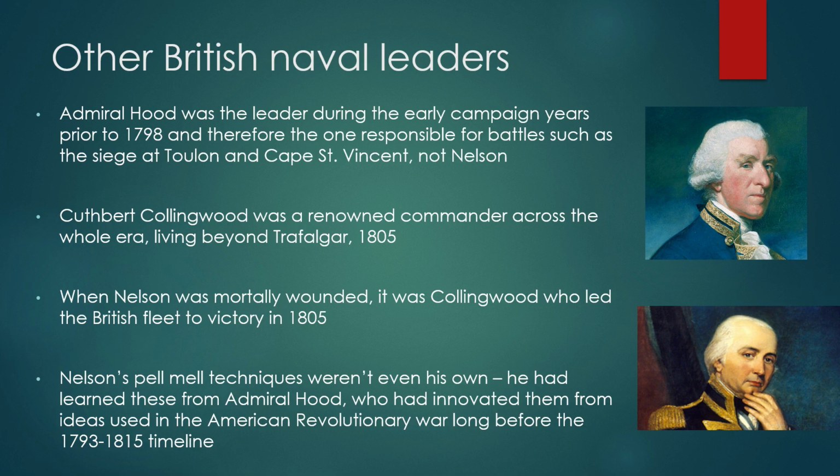So you could actually look to Collingwood and say, actually, because Nelson was mortally wounded, it's Collingwood who goes on to secure the success at Trafalgar, not him. And the final one is actually his tactics as well. Even when Nelson's pell-mell chaotic brawl style becomes the norm in the early 1800s, it's actually not even his.